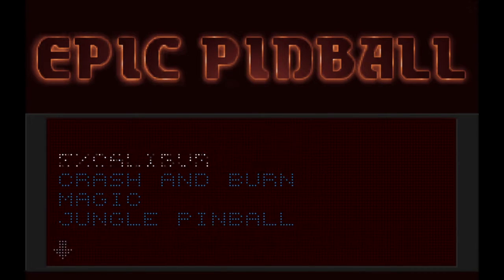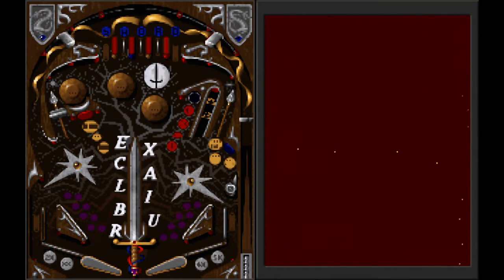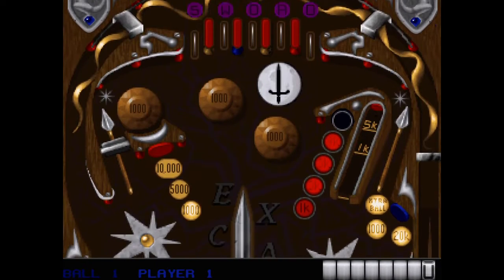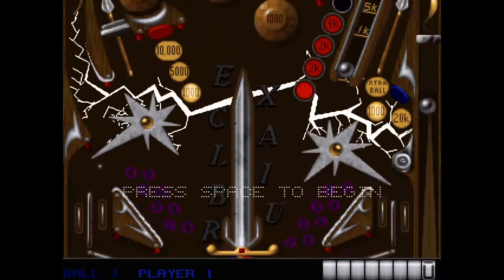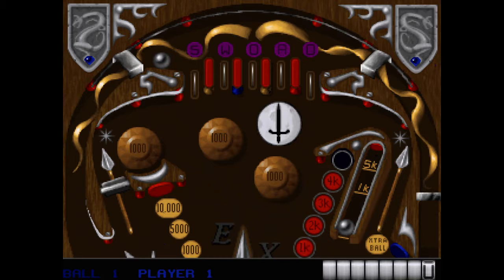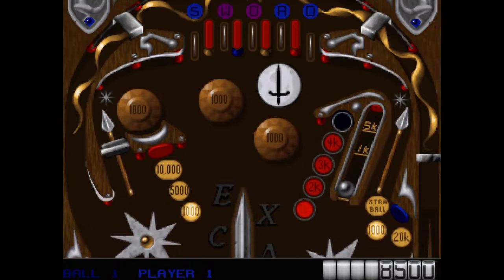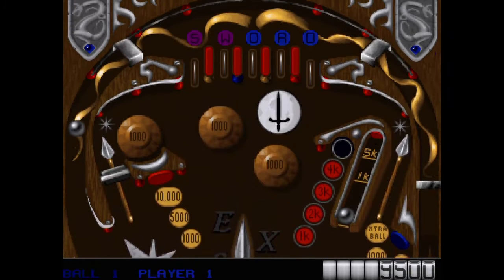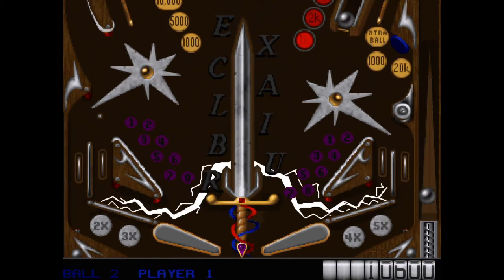Let's see here, I'm gonna go back to this one here, because like I said, Excalibur's another one that kind of stands out to me because I think this one was based on later designs. The 60s or 70s pinball? I'm trying to remember. Because like I stated before, pinball design was way different back then compared to today.